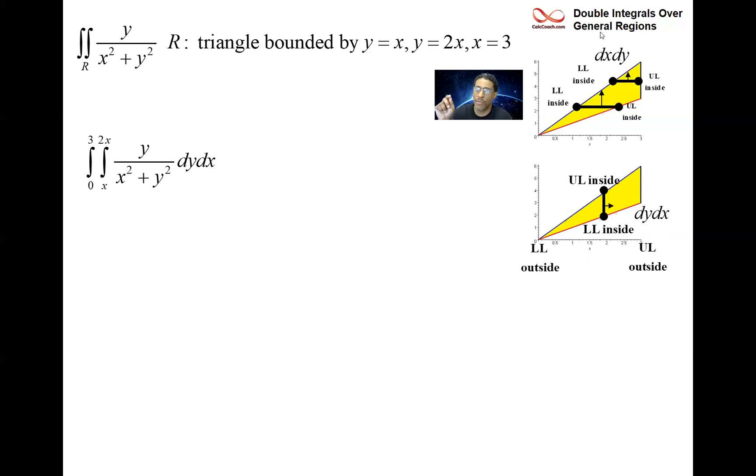Better how? Well, hopefully you'll recognize that y appears twice, and when it appears in the denominator, the degree on the exponent is one more than the degree on the exponent when it shows up again in the numerator. Perfect setup for u-substitution. Let u be the entire denominator, because then the derivative of that with respect to y will be 2y dy. Our job is to replace y dy—take a half, the replacement to y dy is half of du—and you'll be looking at one half, one over u, which is one half the natural log of u.